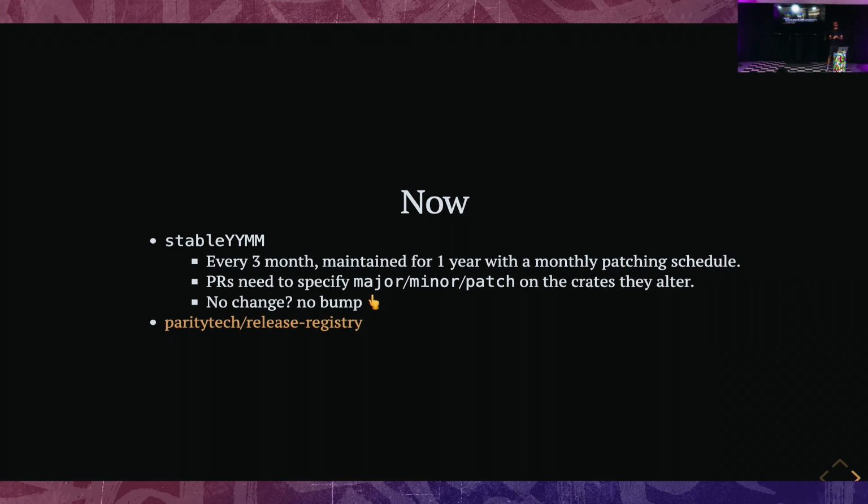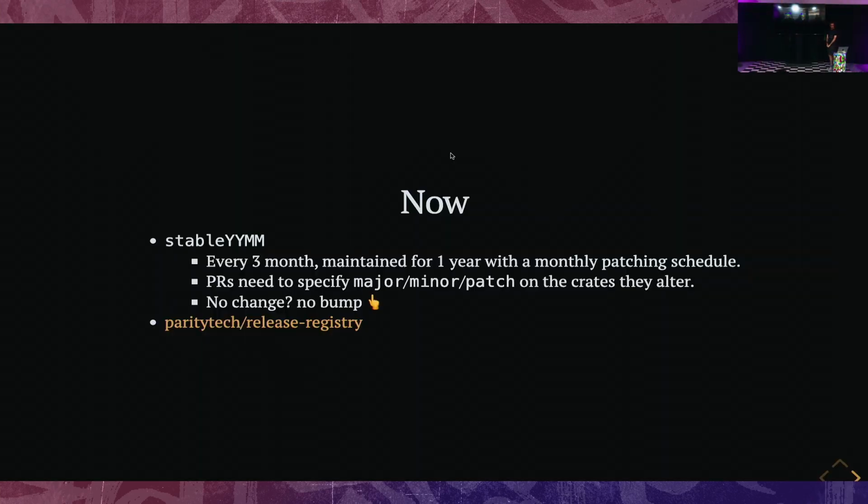And again, very important is that now if you track the development of things within the maintainers of Polkadot SDK, or if you happen to be one of them, you realize that you have to adhere to this PR documentation system, PR doc. Every PR has to be tagged with some information about, what crates am I touching? Is it a major update? Is it minor? And this is the foundation of how we can have these meaningful releases, because we no longer have to major bump everything, and you, as developers, as users of Polkadot SDK, no longer have to update everything, because only the crates that have received a breaking change get a major update. That went away.